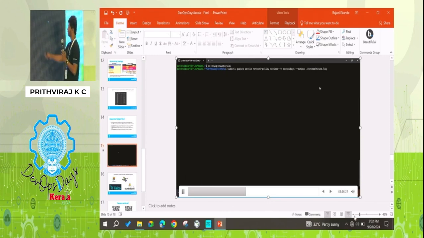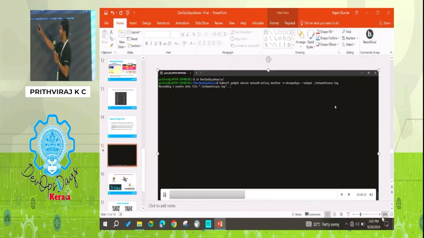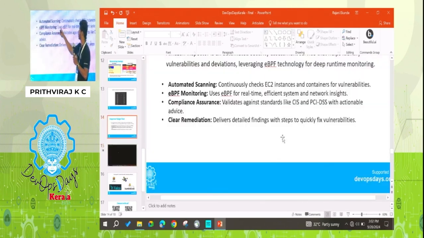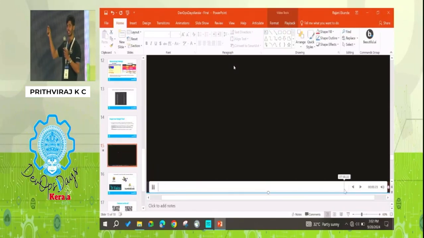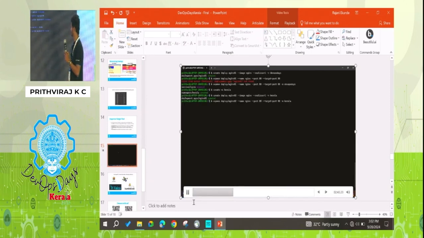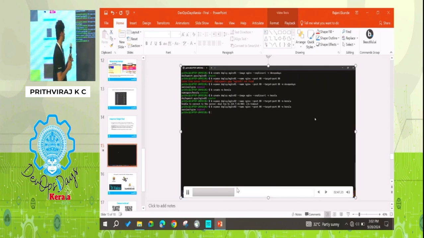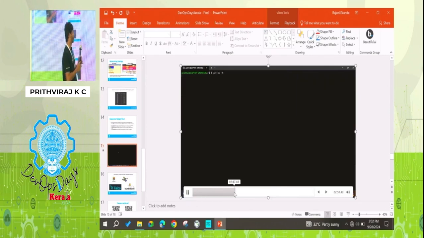So once this is done, this process will run in the backend, and it will look for all the events happening in DevOps days namespace. So let us try to generate a simple request from Kela namespace that will act as an ingress, and then we'll see if inspector gadget is able to catch that. So for this, I will exec into the Nginx pod in Kela namespace, and then we'll do a simple curl command and then reach out to the DevOps days pod.